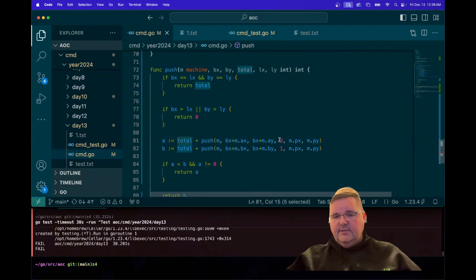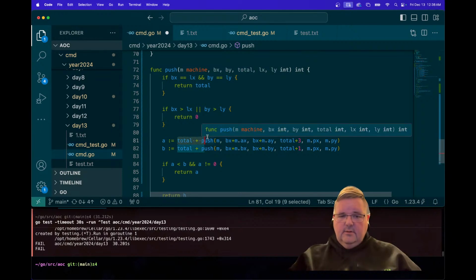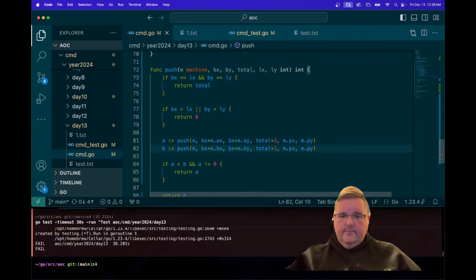I think this actually needs to be total plus 3 and total plus 1 instead of the push here. That way it adds to it every time, whatever our total is. We either add a 3 or a 1 depending on what we're pushing.